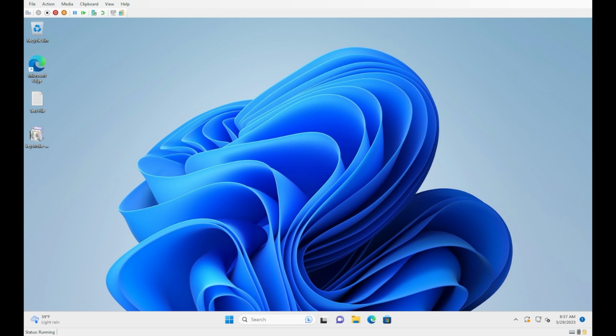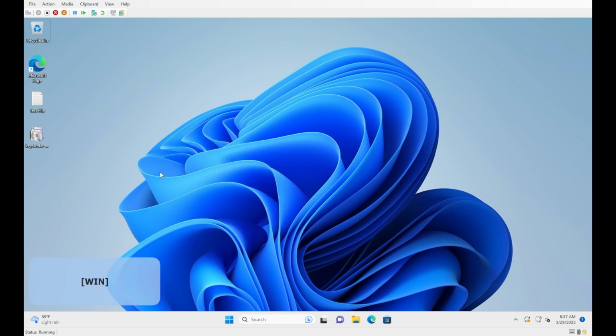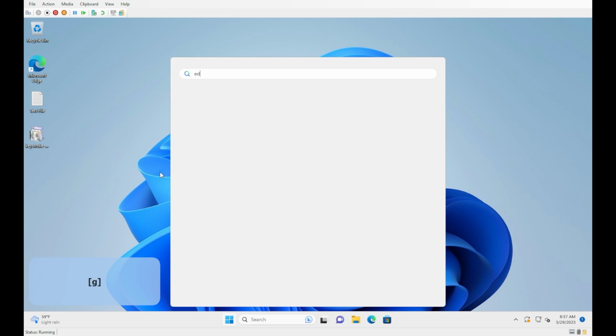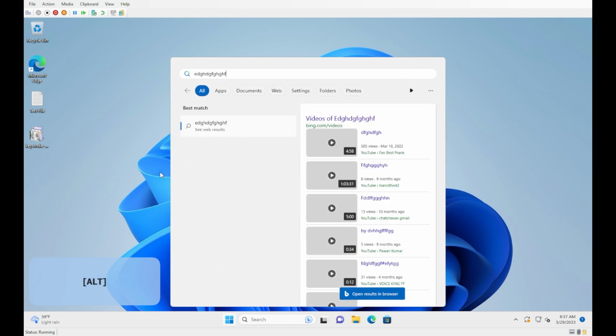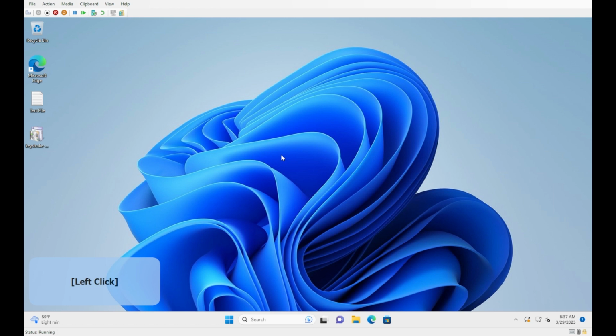What I've got going on here is a keystroke visualizer, and that will show everything I do, keystrokes, everything I type, combinations. Alright, so that's all down here in the bottom left. Alright, Windows. There's usually several ways in Windows to get the same thing done.